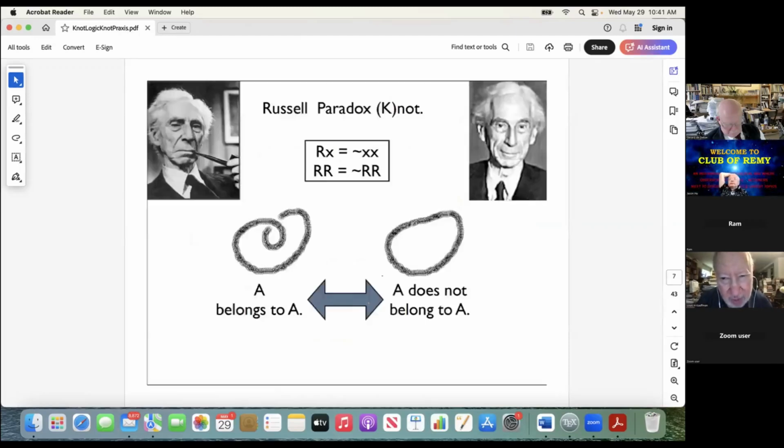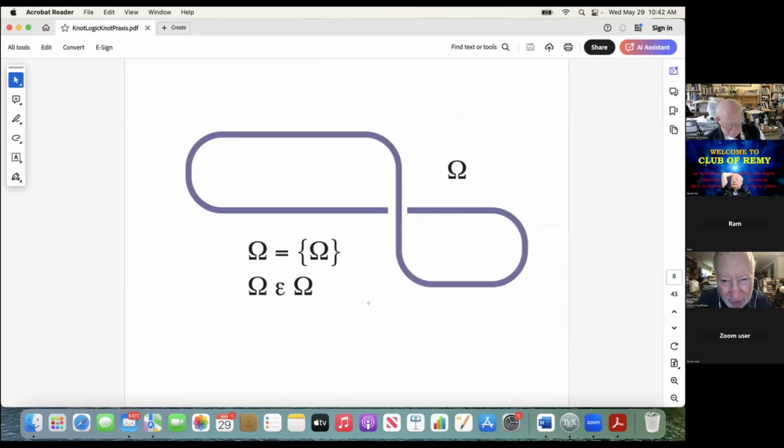You could also play with Russell's paradox with these diagrams. On the left, I have an A which belongs to itself, right? It goes under itself. And on the right, I have an A that does not belong to itself, but topologically, they're interrelatable. So at the level of the topological model of the set theory, self-membership is not a serious matter at all. It's completely available one way or the other, depending on whether you want to put a little curl in your diagram or not. You can play around with that. Here's the self-membered set again.